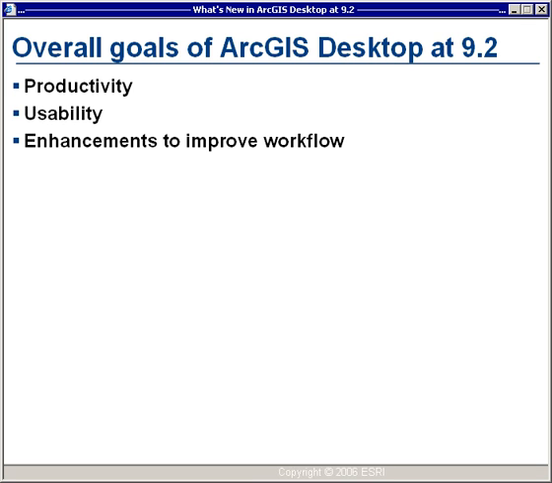Now, before we get started with the seminar content, I'd like to do a review of some of the goals that ESRI has had for the desktop software at 9.2. The main focus of this desktop software has been to create a more productive working environment by building a consistent look and feel between desktop applications and making common functions more accessible, as well as improving the overall usability by thinking about workflow and job-related tasks.